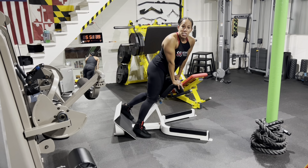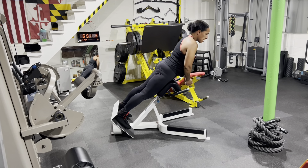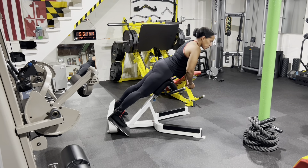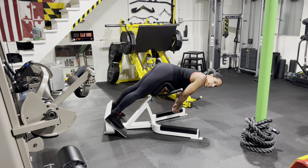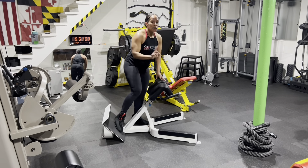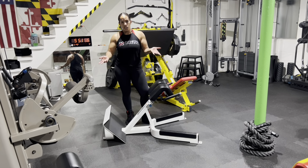There's an adjustment knob here, so you can pull that out and move this up and down. I'm short, so I would never do it at the higher setting because I can't actually bend over properly — it ends up above my hip flexors towards my waist. So at my height, I put this all the way down, put my feet up against the back area of the foot pad, and now my hip flexors are right above this pad. So I can go down, stretch, come up, squeeze — just like that.